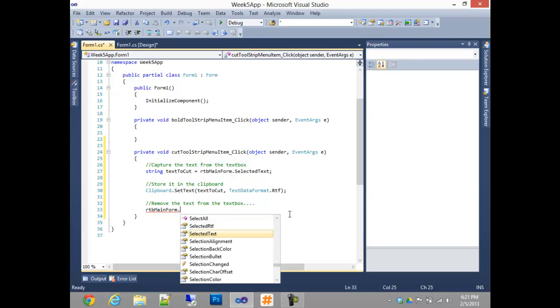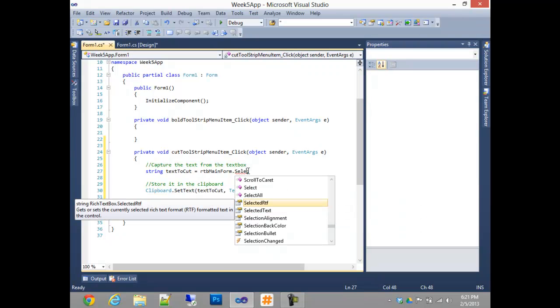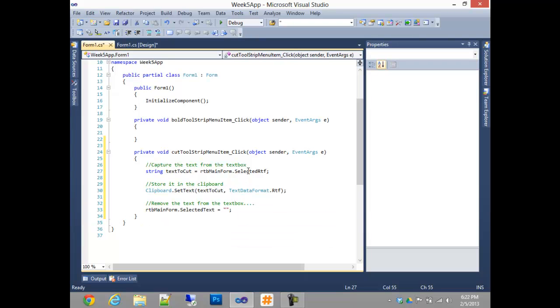Something that's ironically simple is that you can basically say that, and it will take the selected text value in the text box and replace it with an empty string. That was something I came across later, after my first lecture where we did the string work the first time. Something I always forget is that there actually is a selected RTF, or rich text format. So we'll want to capture the RTF version of the text, and then equally replace it with an empty string.